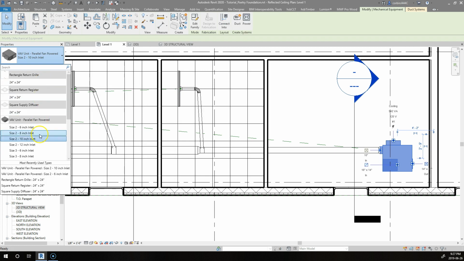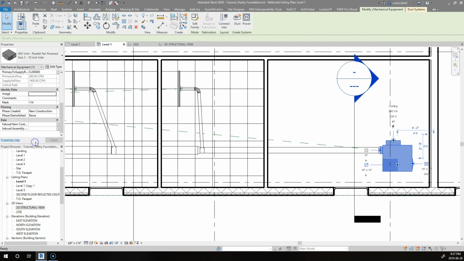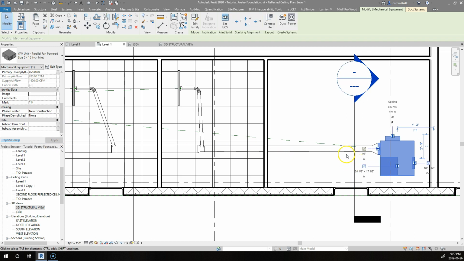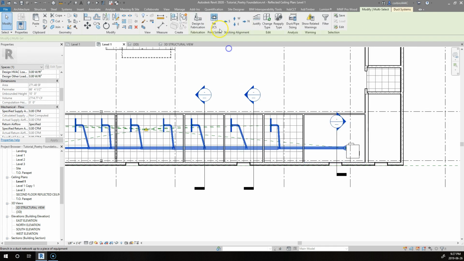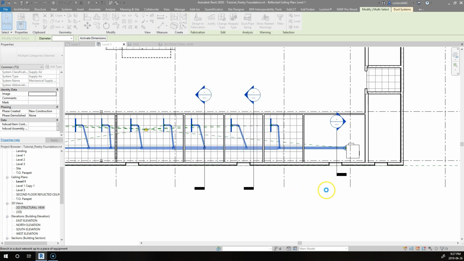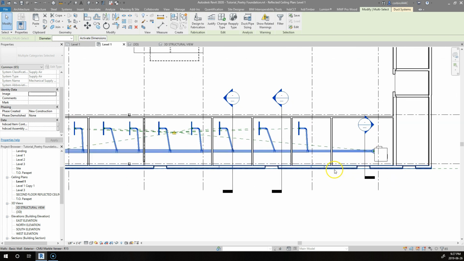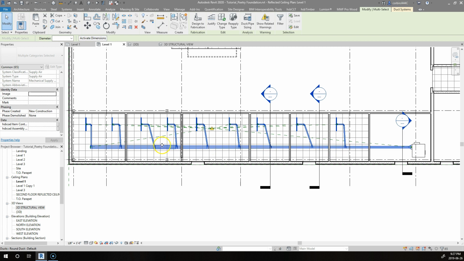So I'm just going to maybe do size 5, 16-inch, and then I'm going to tap all these ducts again and go to Duct Pipe and Sizing and resize it, and it should fix itself. Maybe not. But anyways, you get the point.